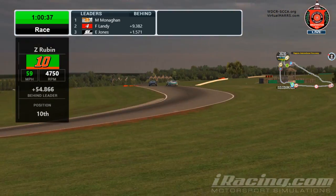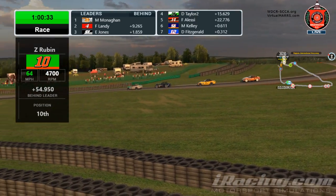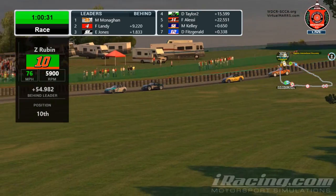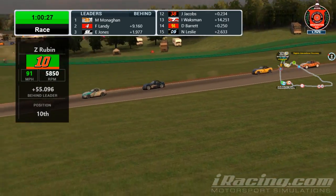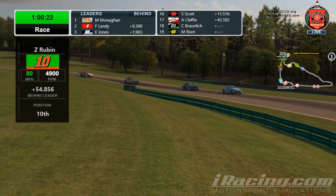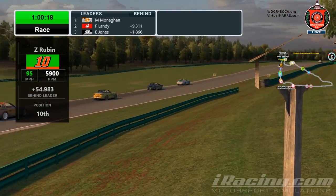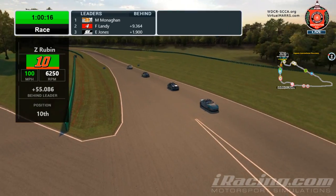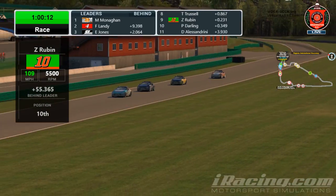Pretty amazing pass. I wonder if David's going to hold it, carrying a lot of speed into this carnival here, but he's able to keep it. If I remember correctly, oh, it's the roller coaster. It's called the roller coaster. And the roller coaster empties into the hog pen. You know, folks, I was close with carnival. You got to give me that. Roller coasters at least are at carnivals.